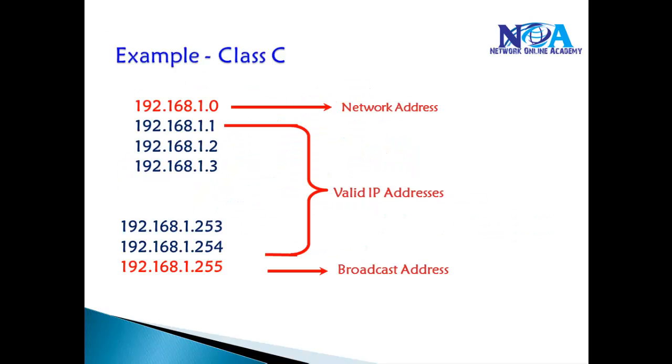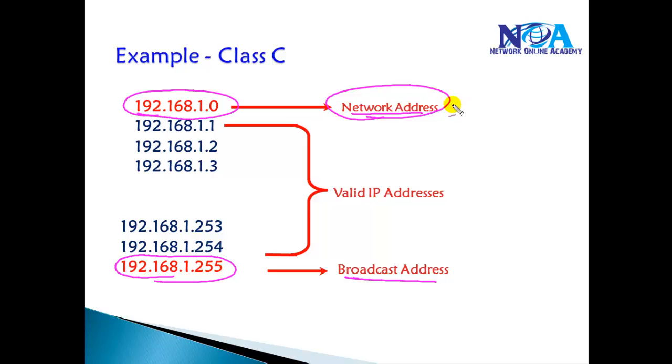But again, whatever address range we get, in that particular range, we cannot use the first address and we cannot use the last address. Now the first address will be referred to as a network ID or network address, and the last address will be referred to as a broadcast address. Why can't we use them? The main reason is they are reserved for a specific purpose. Network ID is reserved for identifying the complete network, whereas broadcast ID is used to send the broadcast within the same network.